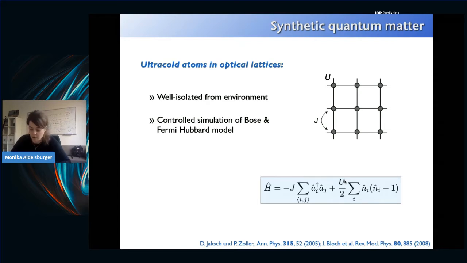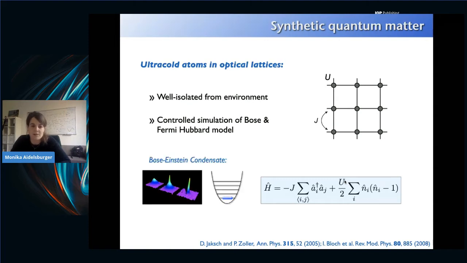Now, for all the experiments I'm presenting today, we are in the very weakly interacting regime and we work with Bose-Einstein condensates. This allows us to prepare wave packets that we can then describe in semi-classical dynamics. So we associate a mean position and mean quasi-momentum to our wave packet, and then we can manipulate the dynamics of the system by applying external forces, for instance, to our cloud, and then measure the dynamics in situ by tracking, for example, the center of mass motion. And this will allow us to characterize and study the band structure and the geometric properties of the lattices that we engineer in the lab.